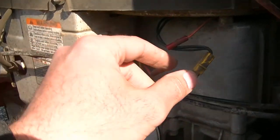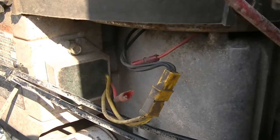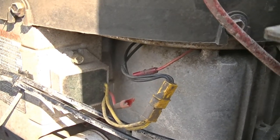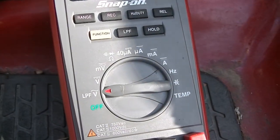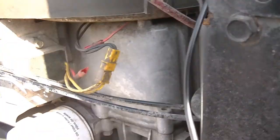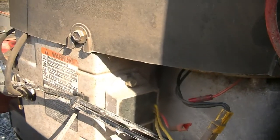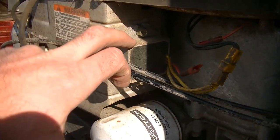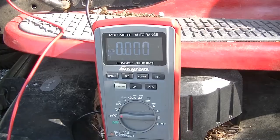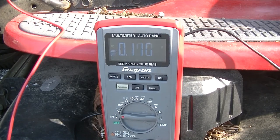So what we're going to do now is unplug this yellow connector and test to see what our stator is putting out. I'm not exactly sure what the spec is, but we do have to check that in AC voltage — which is one click over, right here. So let's get that disconnected, set the meter up, fire it up, and see exactly what we're outputting out of the stator. And if I have decent enough power coming out of the stator, then I'm going to go ahead and condemn this voltage regulator and get one on order.